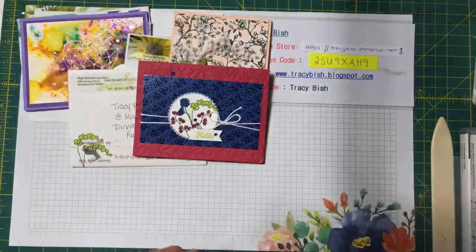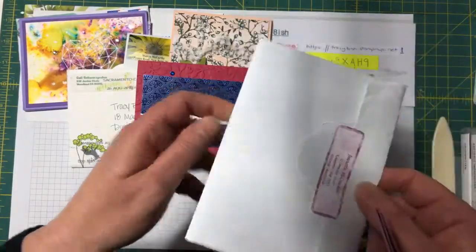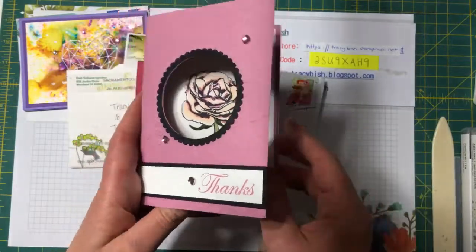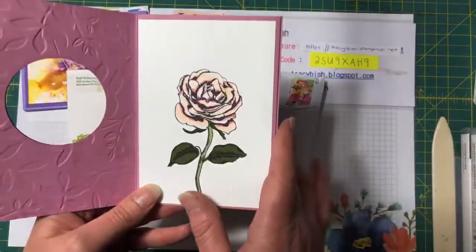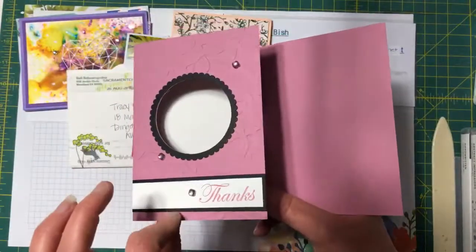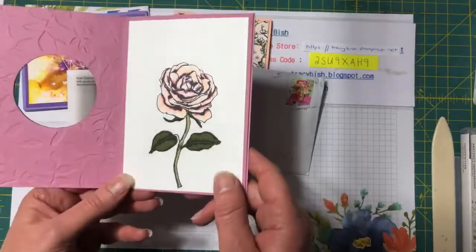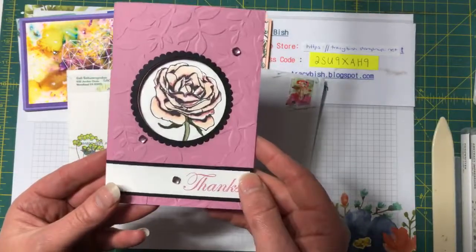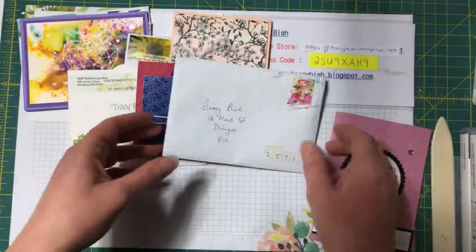Absolutely gorgeous. And the final one comes from Jeanette, who's watching, and I was so happy to receive this card. Now she has cased the card that I did, was it a couple of weeks ago? Last week? I'm not sure now. It all melds together. But isn't this gorgeous? And I think this colour that you used would be Sweet Sugar Plum, Jeanette. I did have a look for it the other day, so absolutely beautiful. I love that you've used a different stamp and you've put your own spin on it, so it's really, really beautiful. You'd like to see the little notes inside. Okay.